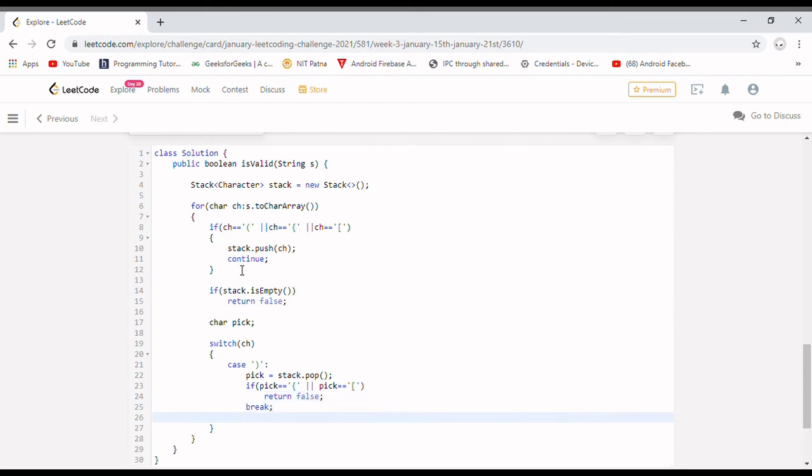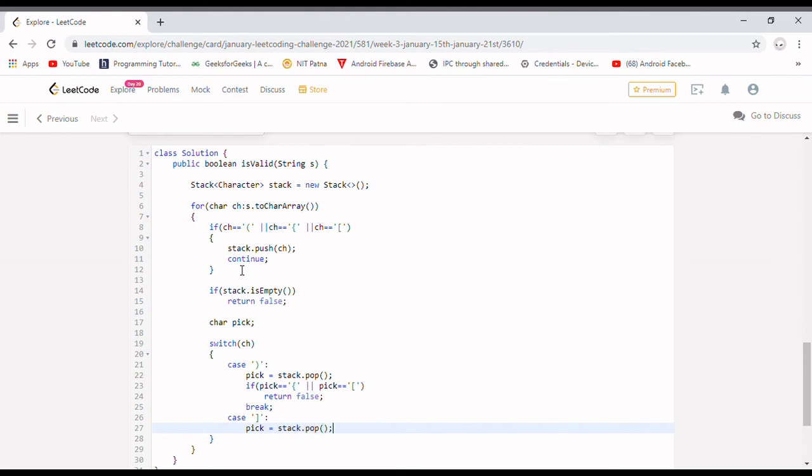Now case 2: if I have this closing bracket, what is happening? Pick the top element, so stack dot pop.